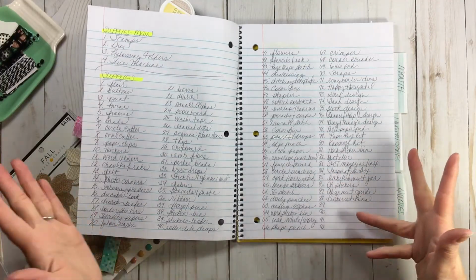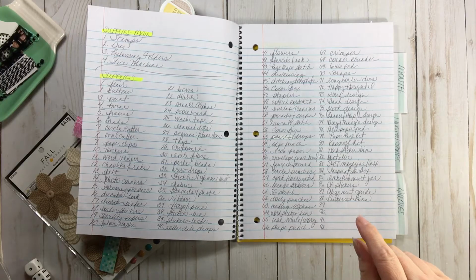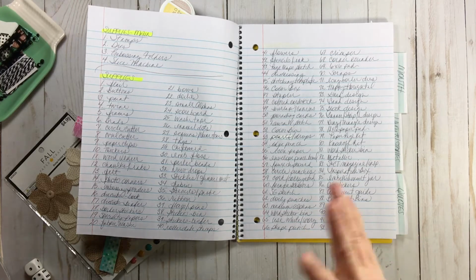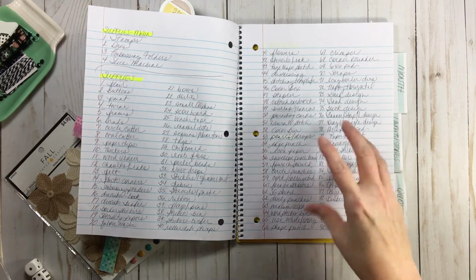So then how do you pick these numbers? Well, what I suggest is you pick either 3 or up to 5. Do not go over 5. Like I said, I've been doing this for a few years. And I think when Katie and Jess did their scrap roulette, which I will have their channel linked below, I loved when they did this scrap roulette, because this is just a challenge I loved from the very beginning. And then when Marianne reintroduced me to it several years ago, and then Katie and Jess did it, they called it scrap roulette. I just love it because you're just assigning a number to your supplies and then you're picking them.